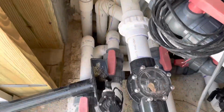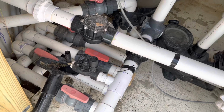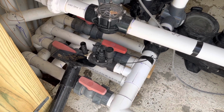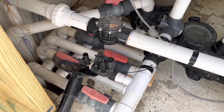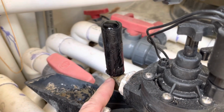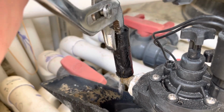So I'm going to get this old piece taken off here, and then we'll go ahead and stretch our PEX out and get it secured out of the way. And put the T in it, and then go ahead and get this thing hooked back up again. Alright, so I made a little slit in the PEX here with my utility knife, and now you'll see it'll come out of here pretty easily.